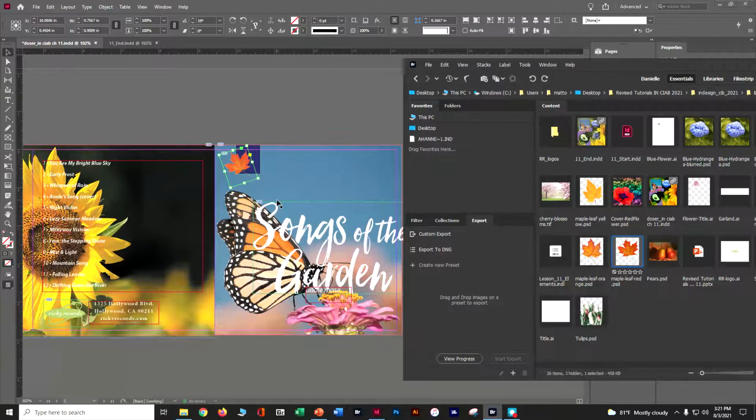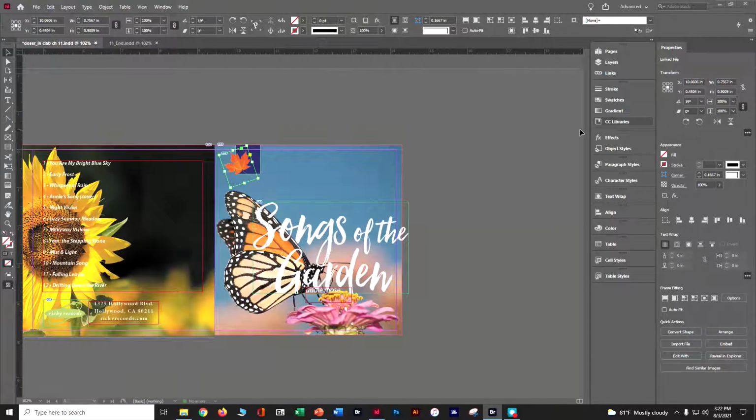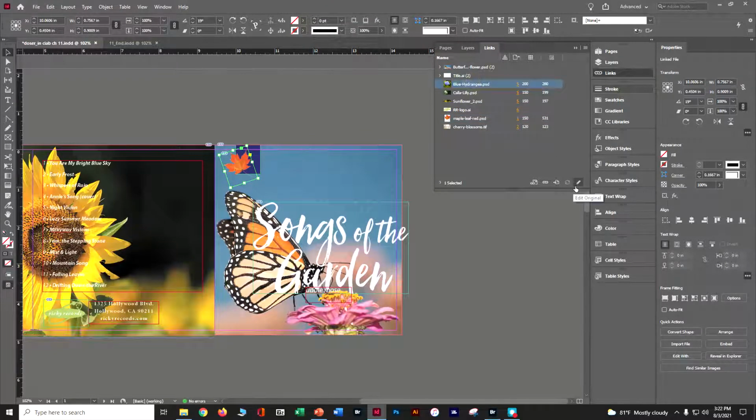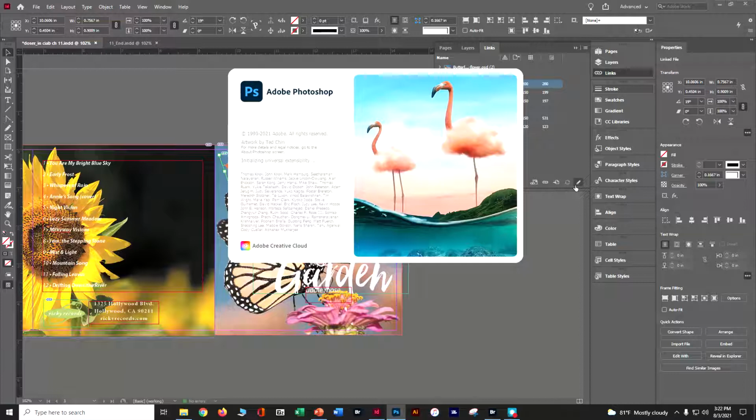So now we're going to edit some placed pictures. The easiest way to change your images is to edit them the way they are originally. So let's go here to our links and find our blue hydrangea. I'm going to click here and I can do an edit original with a little pencil down in the corner, and that will open up Photoshop or InDesign depending on which one you used. That way you can make your changes and update your publication and make it really easy, especially if we're looking at things like fixing your DPI. So let's show you how to do both of those.